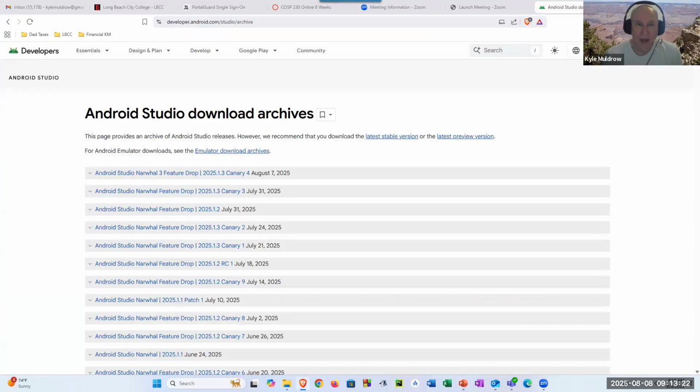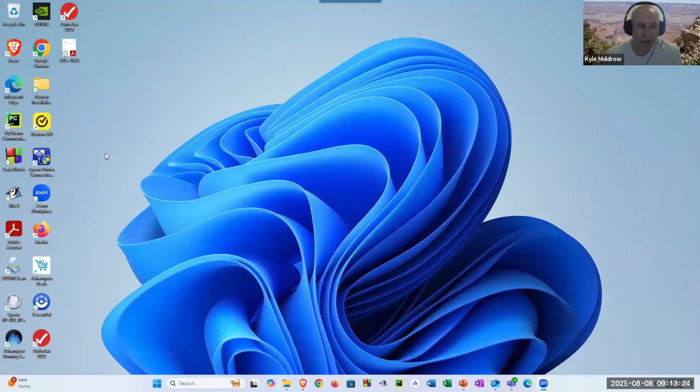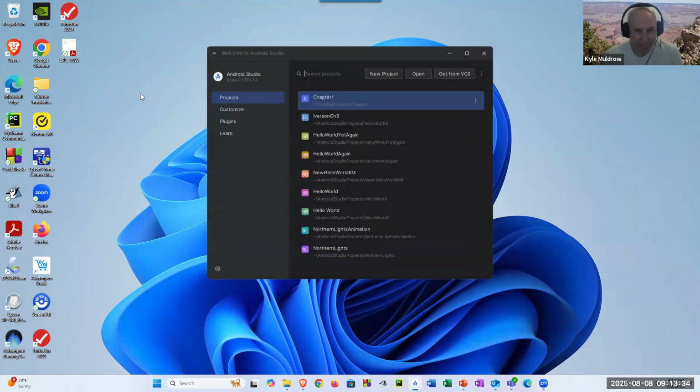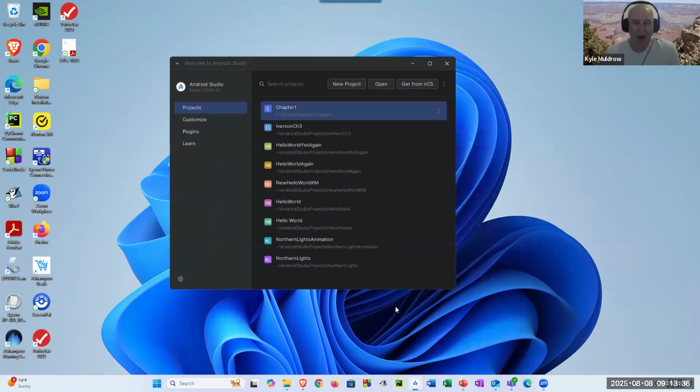Well, eventually, when you download Android Studio, you get an icon. Mine is not on my desktop, but I have it down here in my menu bar. And when you click this little icon, Android Studio comes up. Here's the initial screen. Now, if you have never used Android Studio at all, your initial welcome to Android Studio screen won't look like this. It looks like this for me because I've used it many times before.